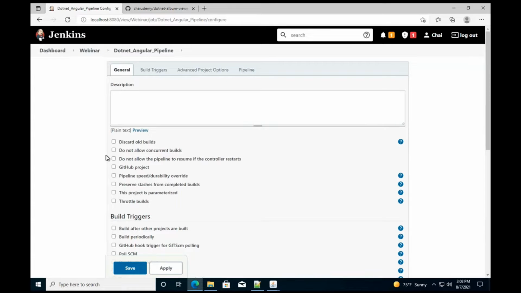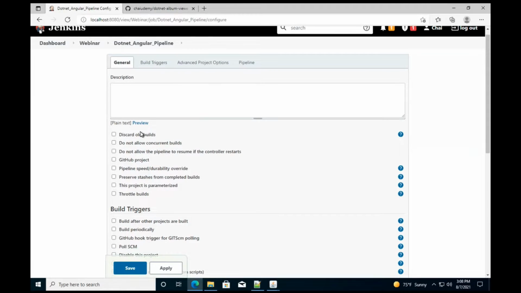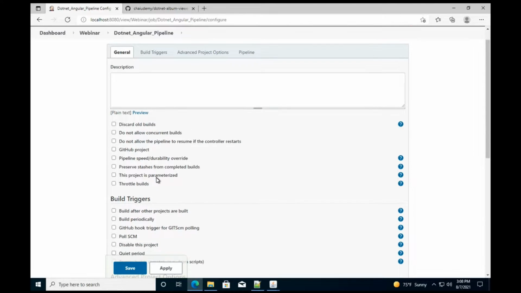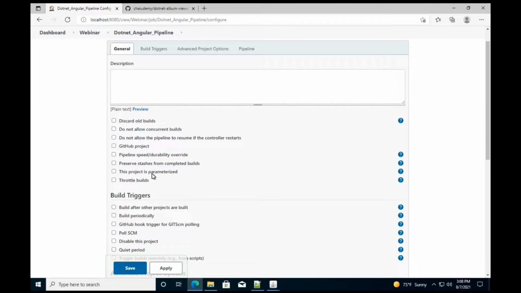Again here, one important thing you need to configure in the pipeline is how many old builds you want to keep. Another thing is that pipelines will especially have parameters as well. For example, we discussed in our jobs whether you want to build a debug version or a release version. So how do you pass those? You can do this in jobs also, but here I'm showing the pipeline.